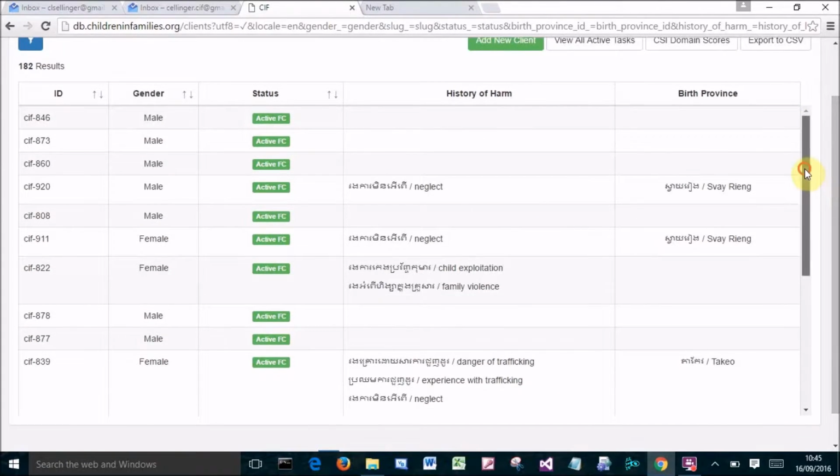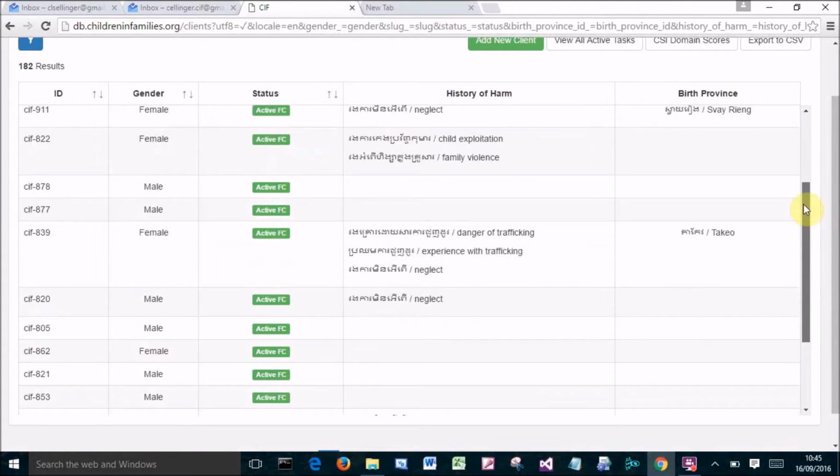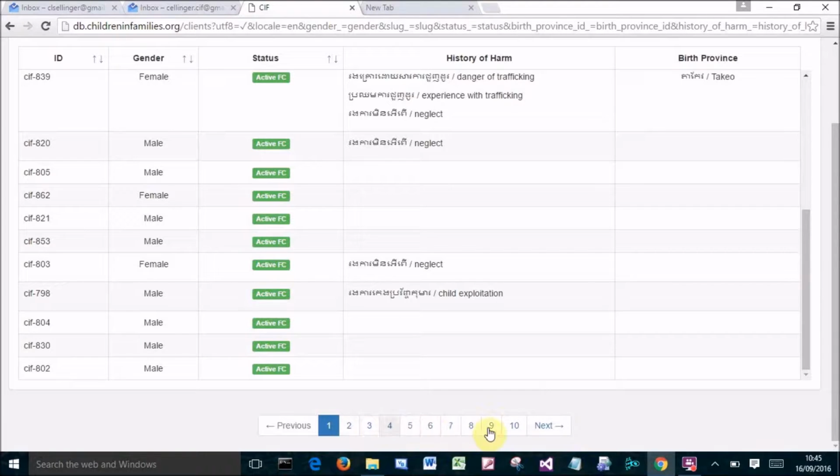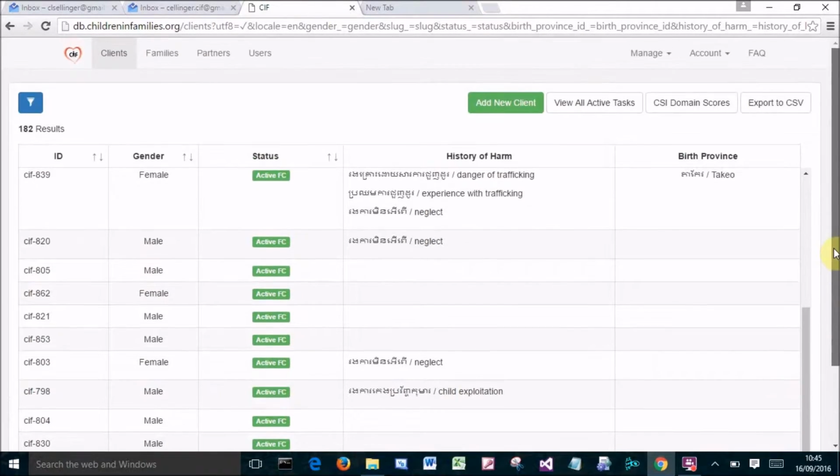And so this is a much more useful collection of data. It still spreads across multiple pages, you can see here, but at least we're not talking about 500 results and column after column after column.